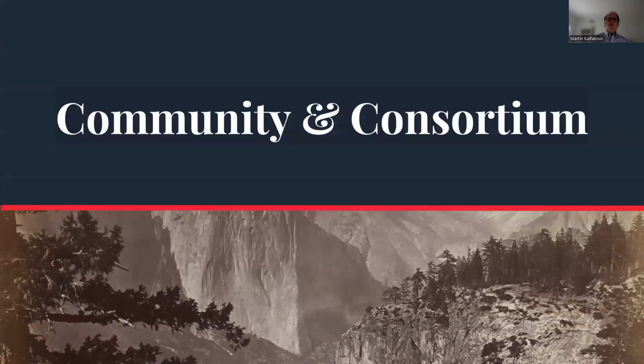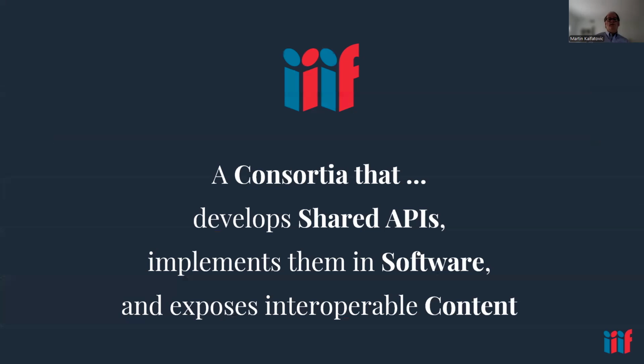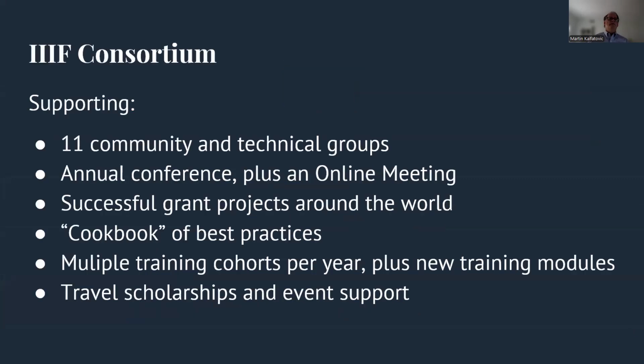Now let's look a minute at the community and consortium that supports the IIIF standard and APIs. The IIIF Consortium develops shared APIs, implements them in software, and exposes interoperable content. The IIIF Consortium supports 11 community and technical groups, an annual conference plus an online meeting, successful grant projects around the world, a cookbook of best practices, multiple training cohorts per year plus new training modules being developed regularly, and travel scholarships and event support.